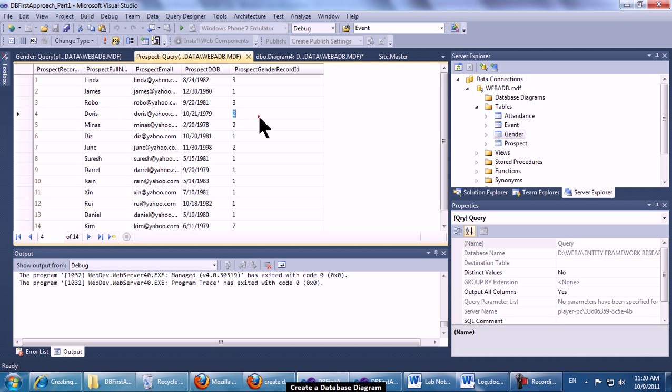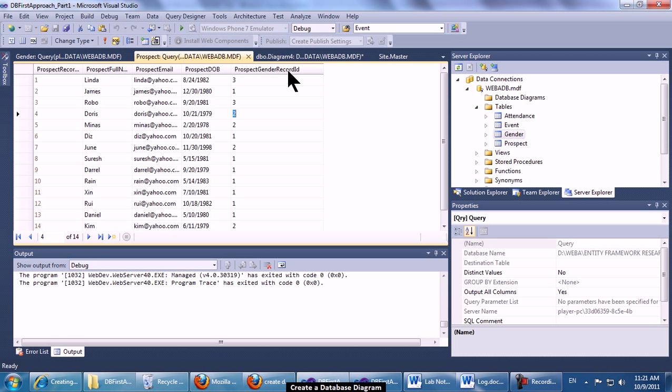So Doris is female. These 2 tables, the gender table and the prospect table, are closely working together so that they can fully describe a prospect record's information. And what kind of field is helping these 2 tables to work together?